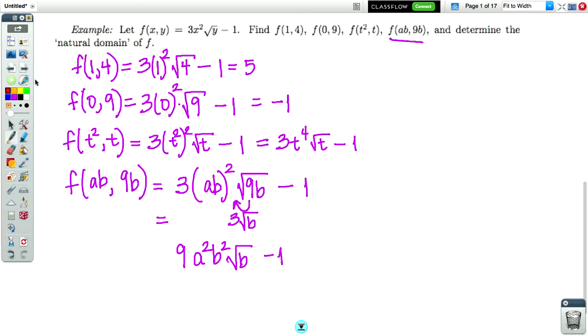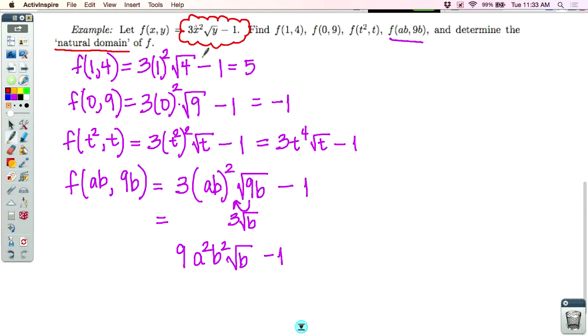Now the last part of this question says to find what we call the natural domain of f, which just means no crazy restrictions on this function that you wouldn't expect, just based on the structure of this expression. What would be the domain of the function? So nothing weird is going on behind the scenes, just what is the domain of this function.